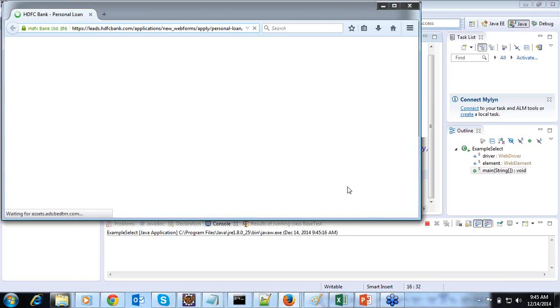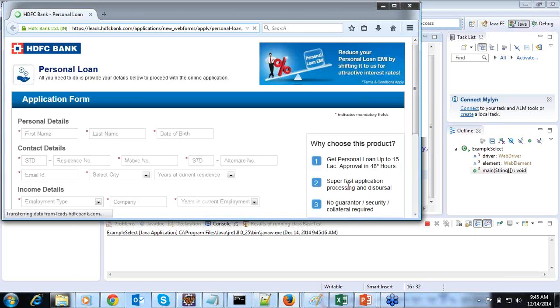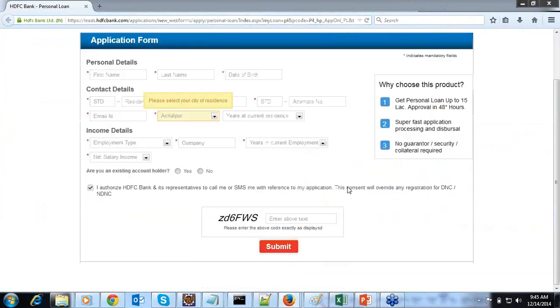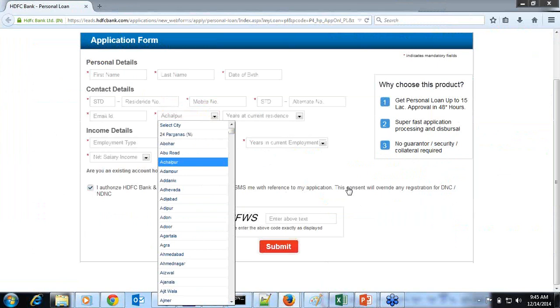The script started execution and launched the browser, and now it is trying to select the fourth option, that is Achalpur. So when I say select by index and pass index as 4, it is selecting Achalpur as the value.